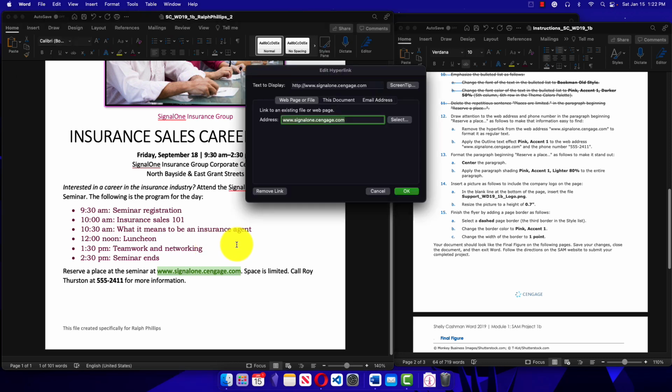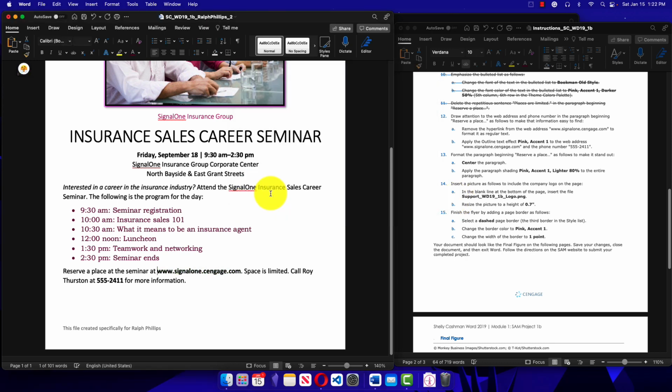Excellent. So Command K is the keyboard shortcut to bring up the Edit Hyperlink dialog box. And let's see, I'm looking around. Here we go. There's a remove link option. I recall on the PC this button is over in the lower right, but here it's in the lower left. Remove link, click, and there we go. So the link is gone.